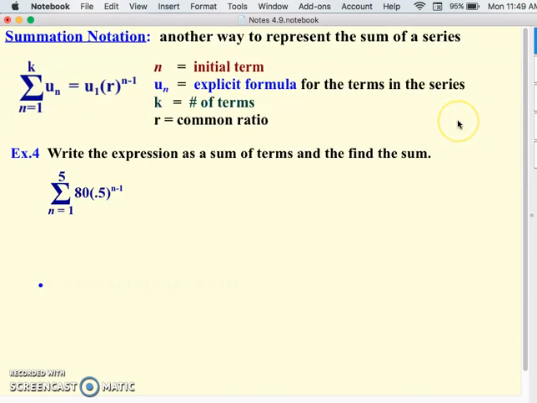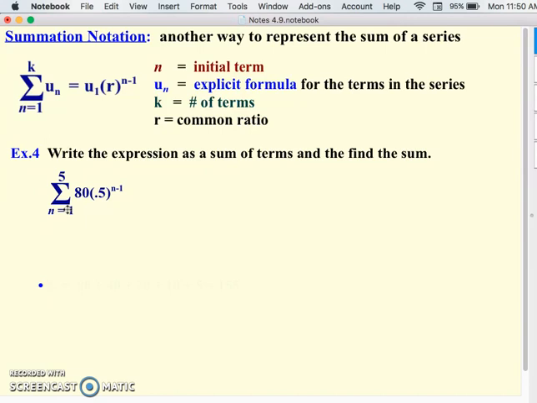Well, then the idea is to build the sum idea the same way we built it in the set of notes on arithmetic. You've got the summation notation, which is the symbol that says here's what you're going to do. And then when that sum gets bigger, more terms than 5 or 10 or whatever, use a formula. The formula will shortcut when we've got a long list of terms. This is not a particularly long list, right? 1 to 5 is 5 terms. Remember how that works? If it was 1 to 5, count our fingers, 1, 2, 3, 4, 5, that really is 5. If it was 0 to 5, that would be 6 terms.